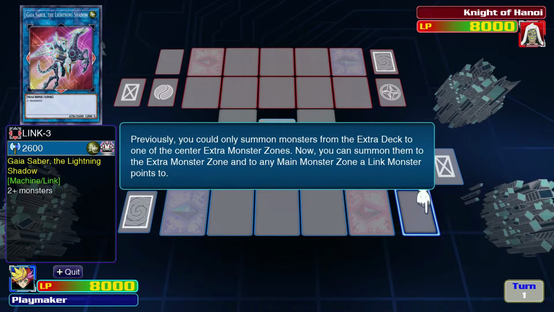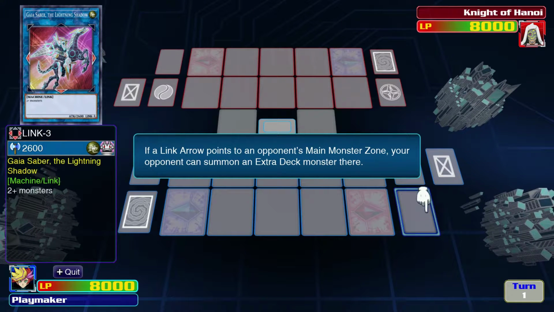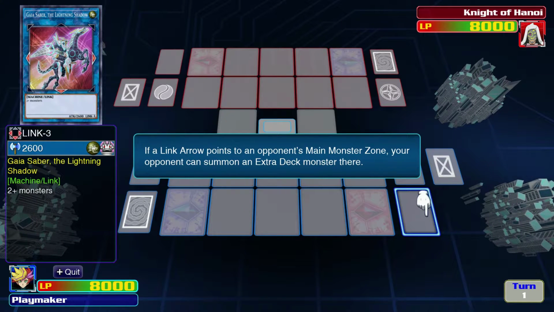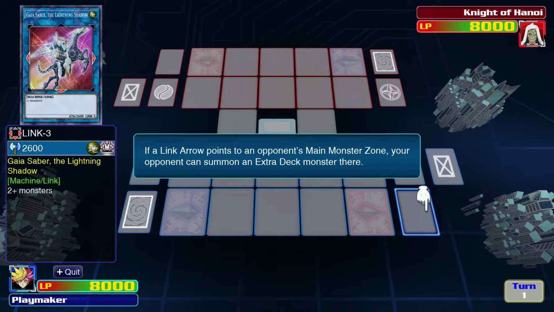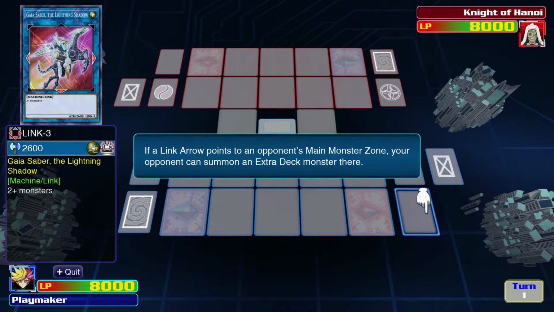What? I'm not sure I understand that one. Does that mean you can't have more than one of a fusion summon unless you have a link monster that first points to your field?